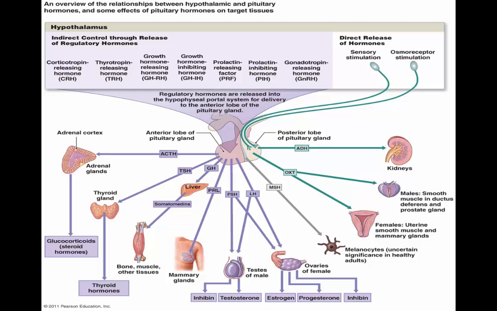If you remember, you have the hypophysis, you have the adenohypophysis and the posterior hypophysis, which is the neurohypophysis. All the hormones that are secreted in the adenohypophysis will be ACTH, TSH, gonadotropin hormone, somatostatin, prolactin, FSH, and LH, including MSH as well for melanocytes. And in the posterior hypophysis or neurohypophysis, you have oxytocin and ADH, which is the antidiuretic hormone.